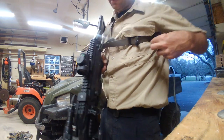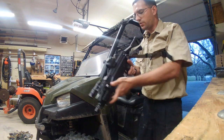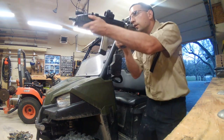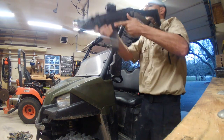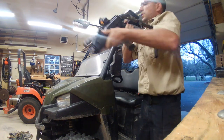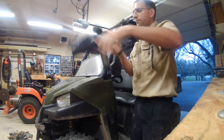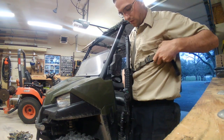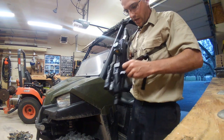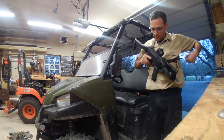What I was concerned about putting it on one side was being able to switch to weak hand if needed — which you actually still can. It takes a little more practice and you can't have it super tight, but you can switch. The sling is going to snag on the stock a little bit, but nothing is going to be absolutely perfect.